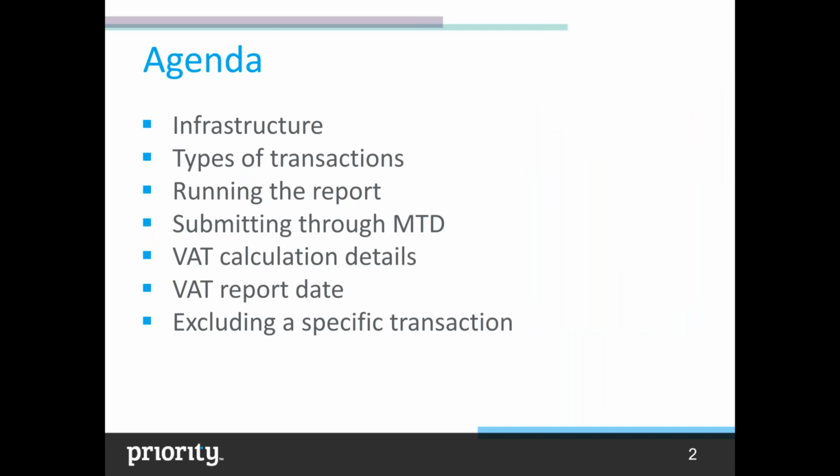Today we'll discuss the infrastructure for VAT in general. So it's basically things that you are already familiar with, but we will specifically discuss the infrastructure for VAT by Boxes. Most of the infrastructure is automatically set when you start a new company in Priority, but we realize that many of our customers have been running with Priority for a while now.